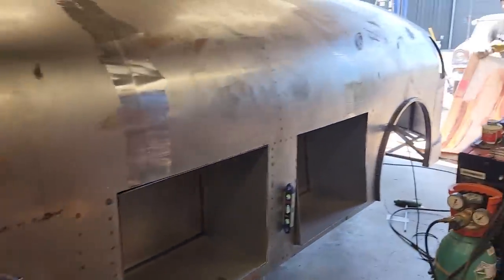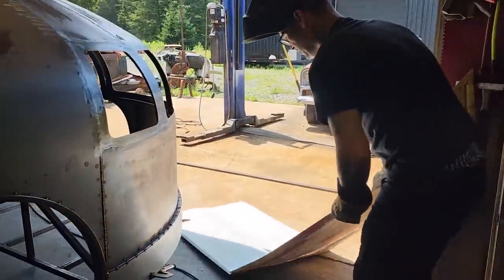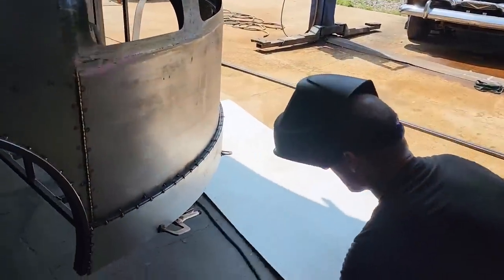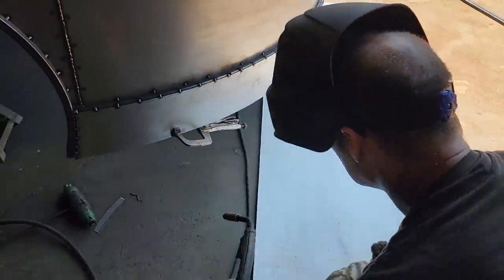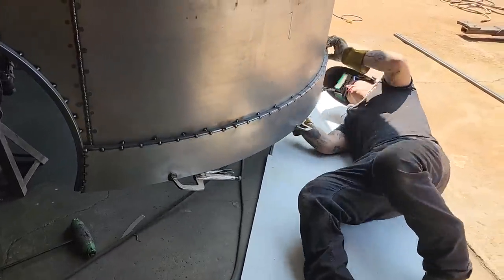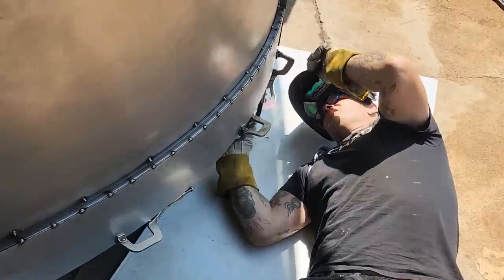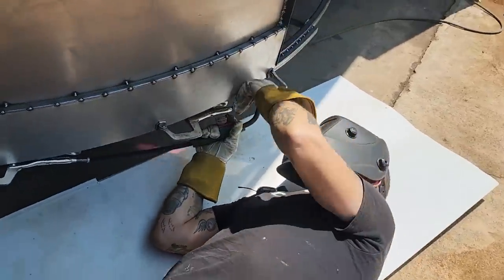Showing the back. The back got ground. Basically, I did the exact same thing. We took a hard disc, took off the weld, took a flapper wheel, and just want to make sure this is all hard up. And it is.